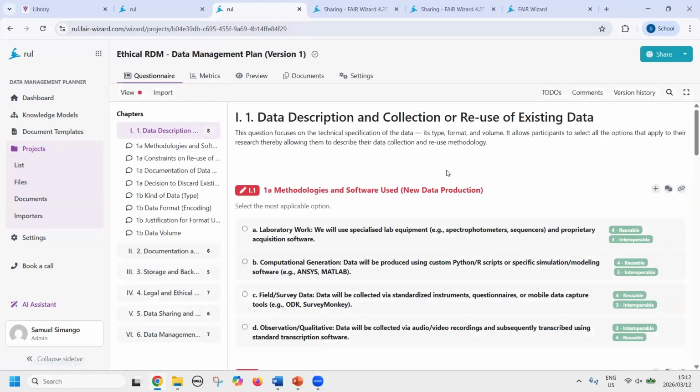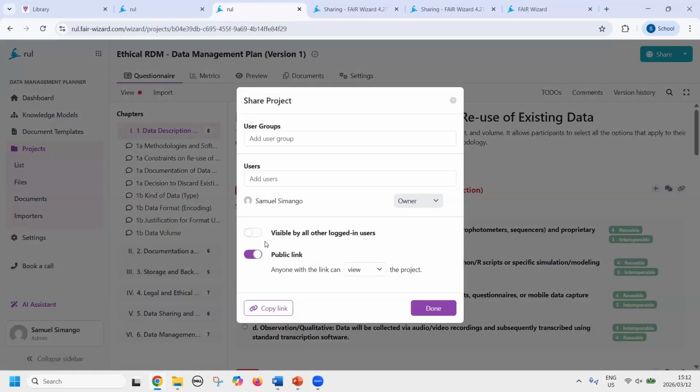The other thing I wanted to point out is that this tool does facilitate collaboration. So if you're a postgraduate student, you can share the document with your academic supervisor, and the supervisor will then have the ability to either view the document, make comments on the document, or edit the document.